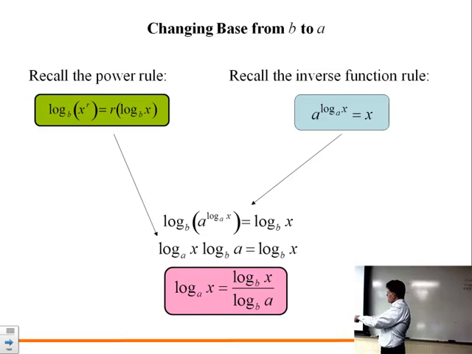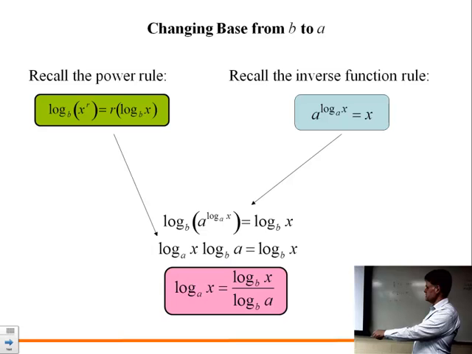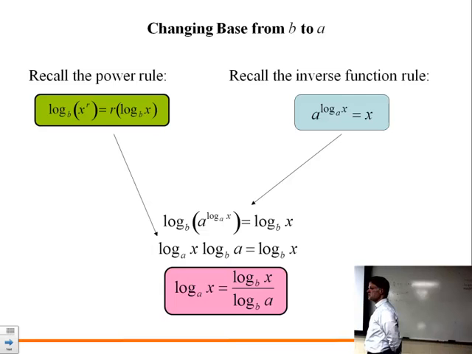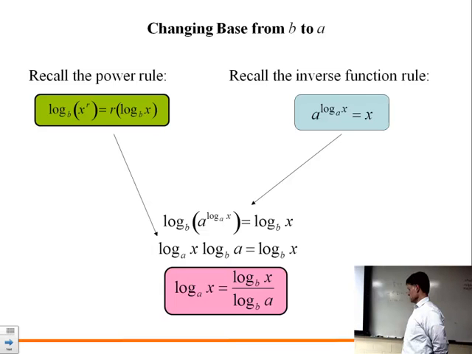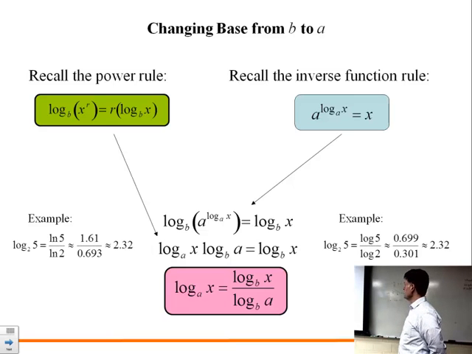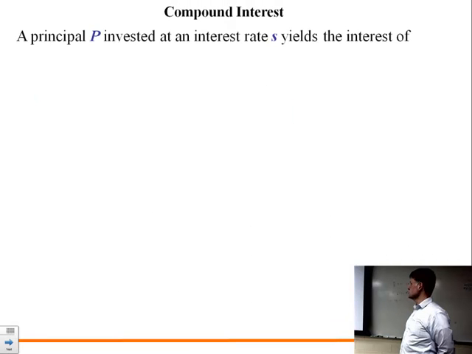If your calculator or program can compute logs to the base b, and you want to compute the log to the base a of something, here's what you do. You just take the log to the base b of x divided by log to the base b of a. So here's log to the base a on the left, expressed in terms of log to another base on the right. Okay. So that's the change of base formula. So in principle, you can compute logs to any base, if only you have one base. So I've got to skip the example.